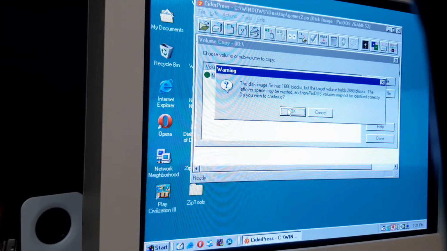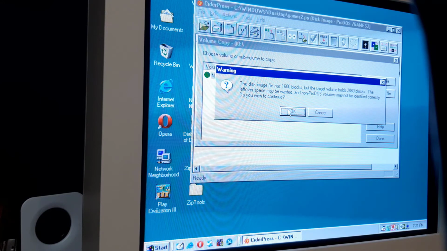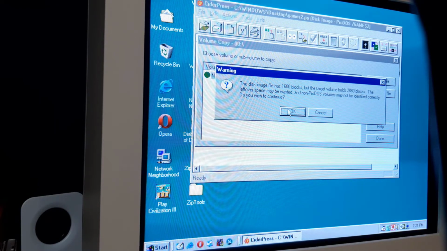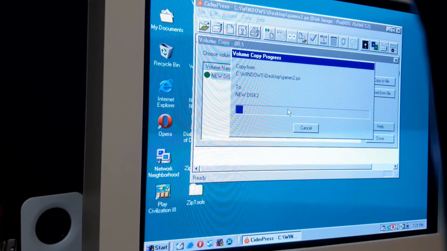It is going to tell you that it is going to overwrite whatever is on the floppy disk, and that the size is not really matching. So the floppy disk has a much larger size than the image file we're going to write to it, and it's basically saying it's going to waste the excess size that is going to be left over. So don't really care about that. Say that you are okay. So it's going to write that image to the disk.